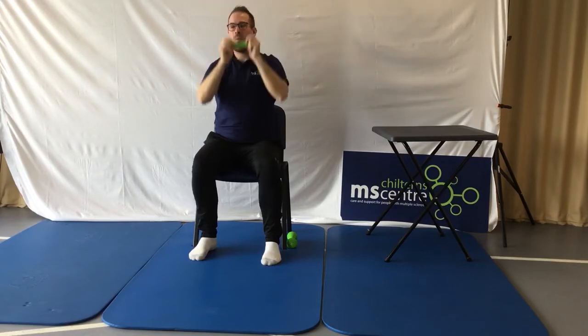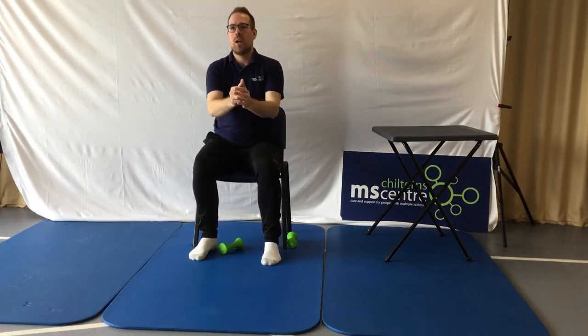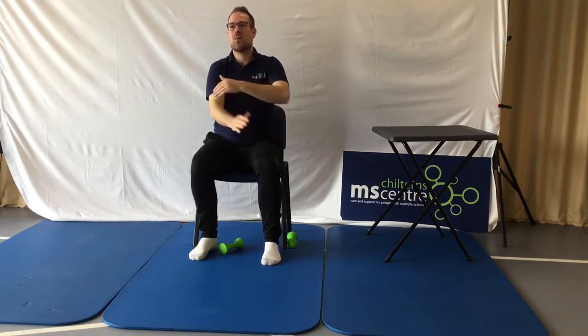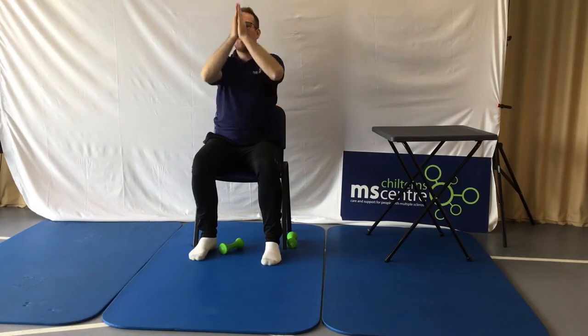If this with weights is too much, do it without the weights. It's not an issue at all. If going above the head is too much, we're just pushing out. That is completely fine. What I want is your arm going from bent to straight, activating and working the muscles on the backs of your arm. So doing the best that you can do for you today.